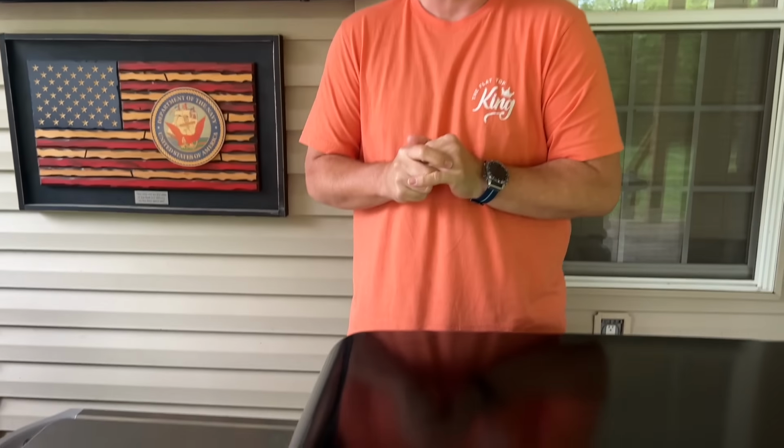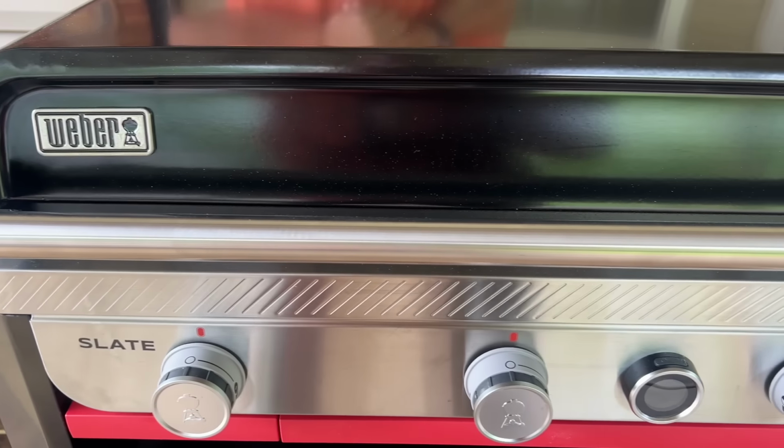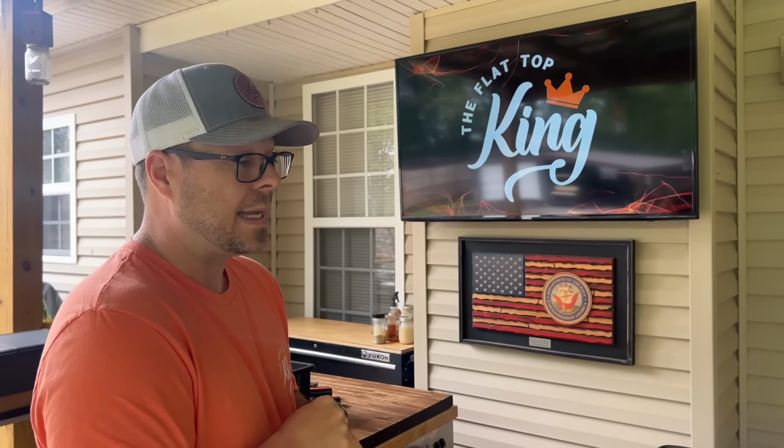I know for a fact, aesthetically pleasing, beautiful piece of equipment. I cannot wait to see what it does. Other than that, like all my reviews, we start from the bottom and work our way up. Let's backtrack one step. Let's just talk about how easy it was put together.